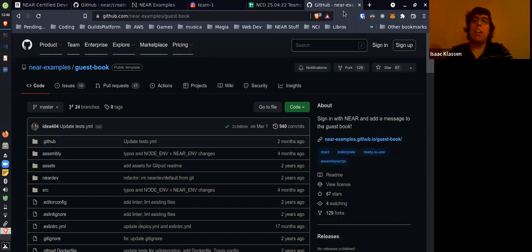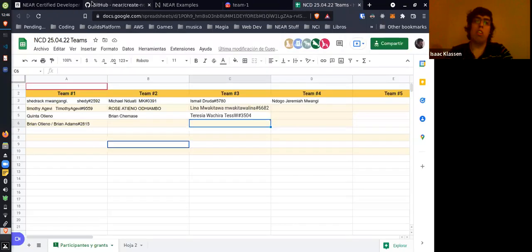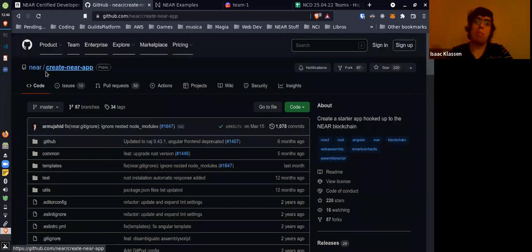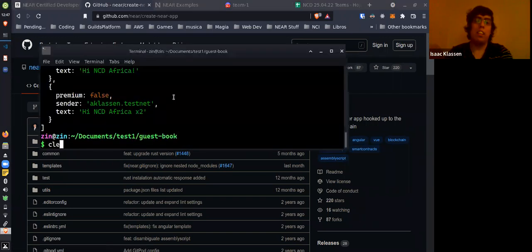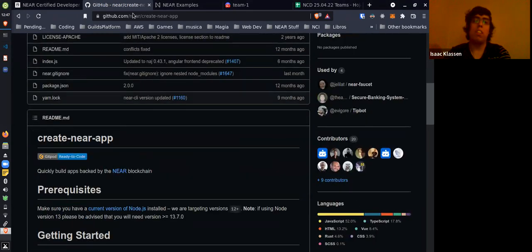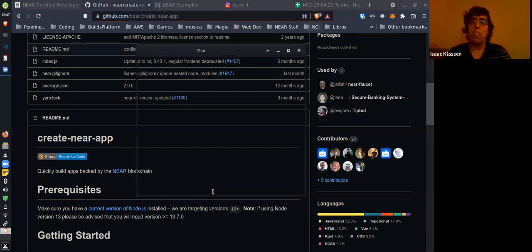So now, I want you guys to create your project from the ground up. And there's a node package or node executable called create-near-app. It's a neat command that basically creates an app from the ground up, and it's pretty easy to run. So basically, I just need to write. Well, here's the documentation. I'm going to send you this link in your chat, just so you guys have it.